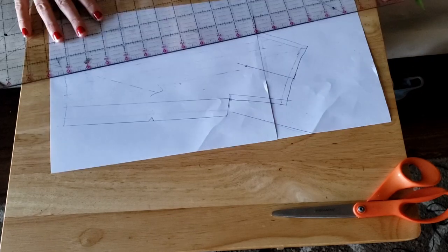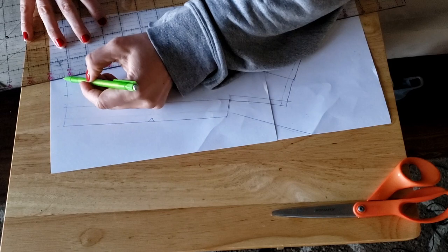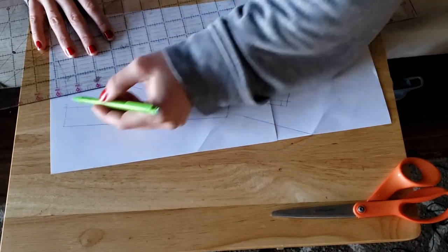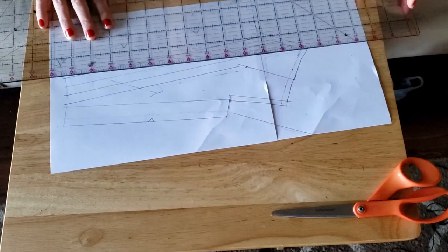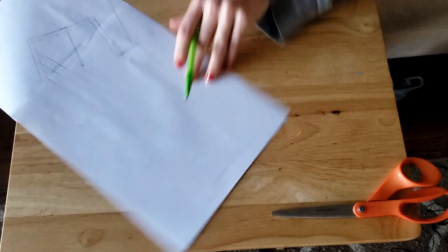That's not gonna work. I'm just gonna do 1/4 inch taken in. But I still can't, can I? Because I need to have boning here.